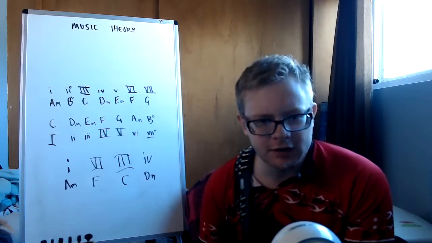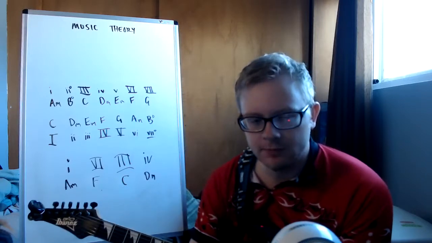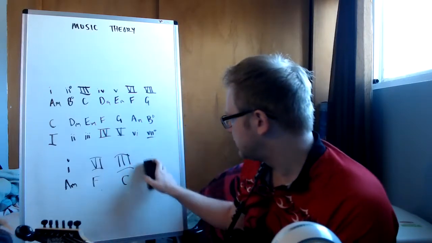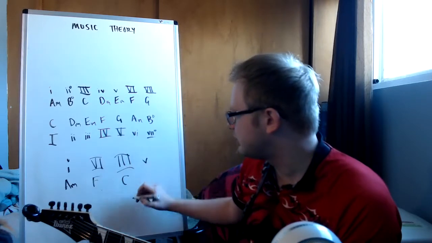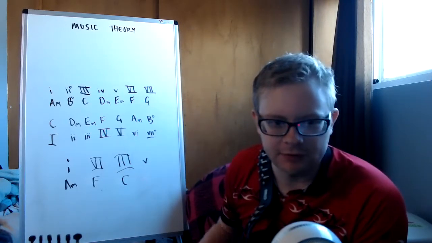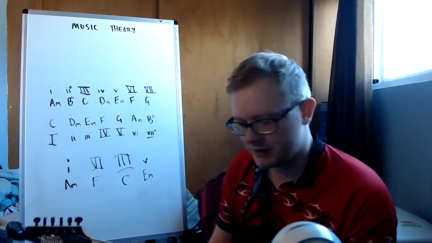Alright, so now it's ending kind of weak. I like the first 3, but I think the end is a little bit weak. So I'm going to decide to change this. I'm just going to try putting it on a 5 at the end. I just happen to know it's probably going to sound pretty good if I do that, which would be the chord E minor, if I end things on a 5.